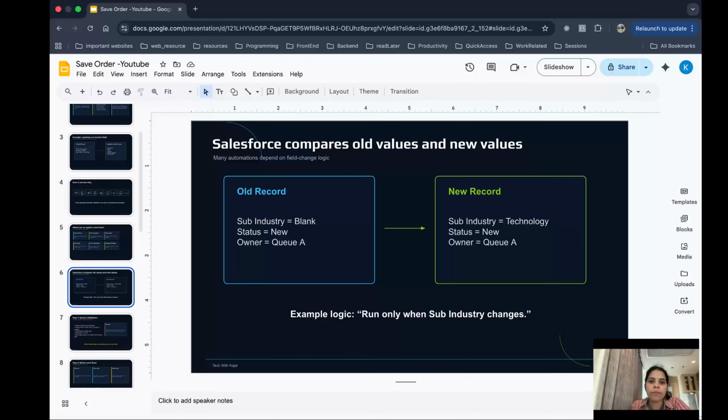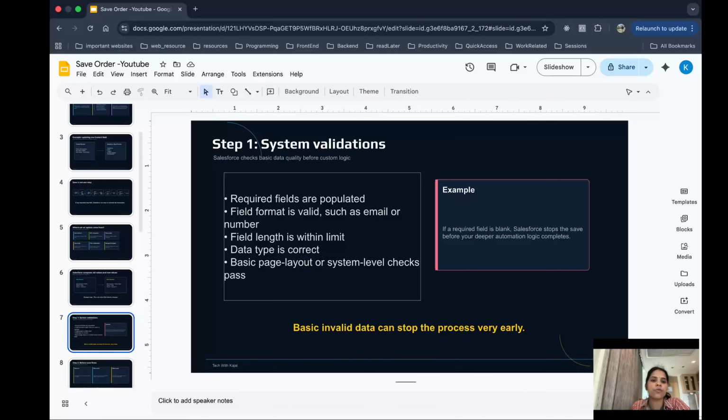Next is, Salesforce compares old values with new values. As I discussed, old values are always compared with the new values. Next, we will discuss all the steps in detail. In step one, we check the system validations. These are the validations that Salesforce checks automatically.